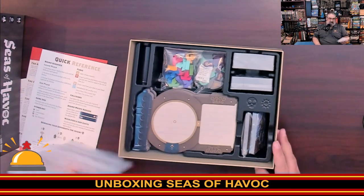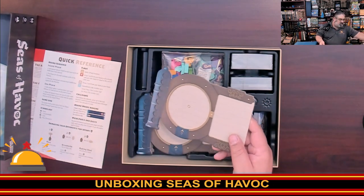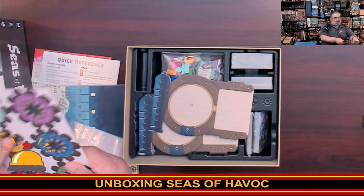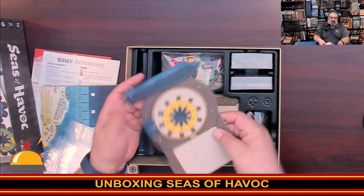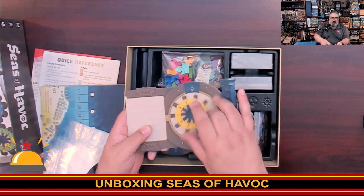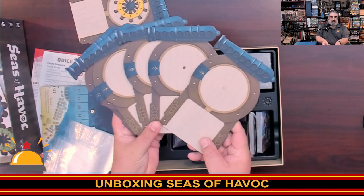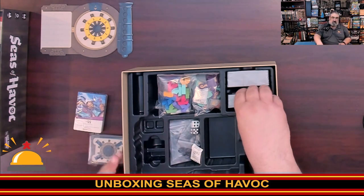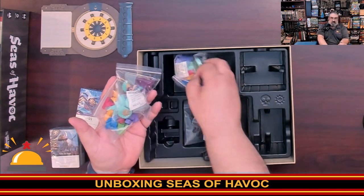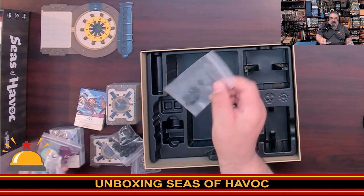Always appreciate when a company gives you extra baggies. So the player boards are two-layered, which is very nice. I prefer to play yellow, so I'm going to grab the yellow wheel. Your sails track here, this is your player board, the captain slots in here, and you can spin the wheel to track your sails. Your cannonballs go in the cannon. There'll be six of those in the different player colors. There are also various card decks and wooden bits — lots of wooden bits — plus dice, cannonballs, and plastic pieces for assembling the player boards.